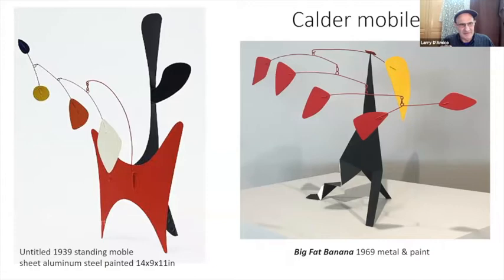His color sense and the buoyance, joyfulness, and spatial sensibility — this is another guy who did everything. He painted, he sculpted, he created these engineering feats. If you've been to the Whitney and have seen the Circus — it's a wonderful piece he made out of wire characters — and there's actually a wonderful film of him playing with the circus and making it run.